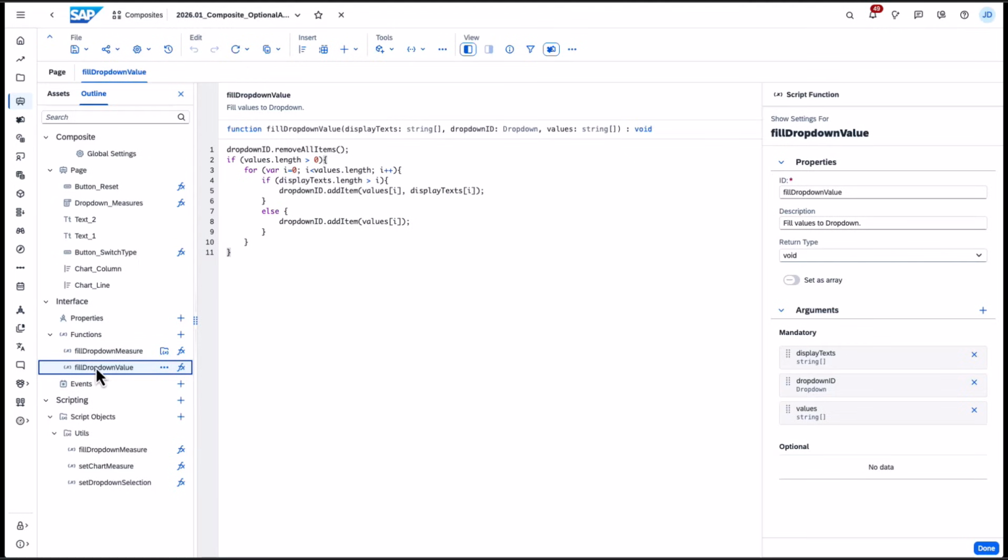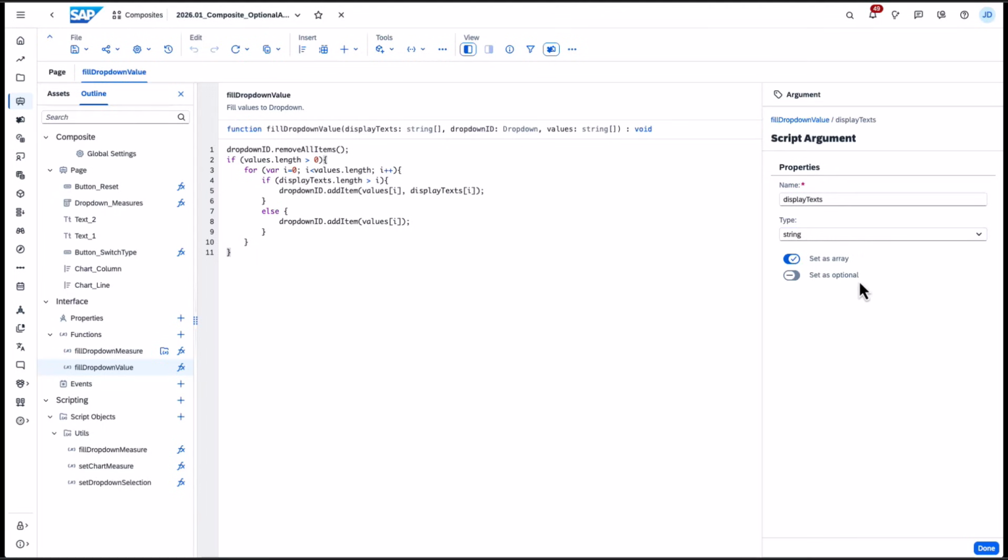Within this composite definition, for example, I have an interface function called field drop-down values. Within field drop-down values, we can have 3 different arguments. And now, for example, for the display text, I can set it as an optional argument. You click on that and click on done.